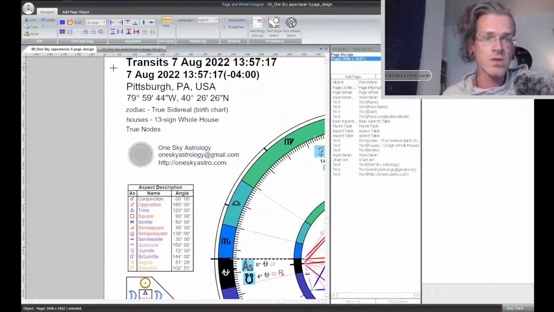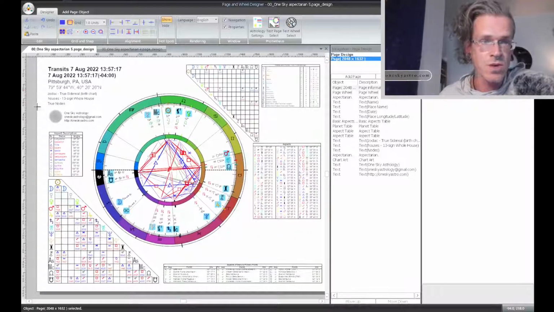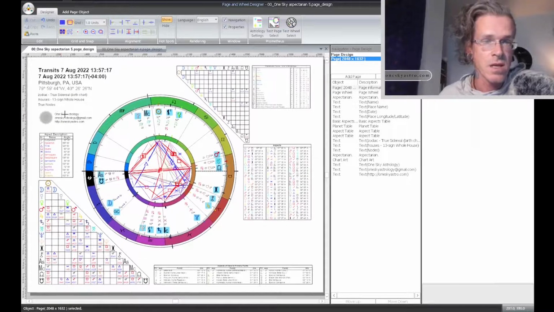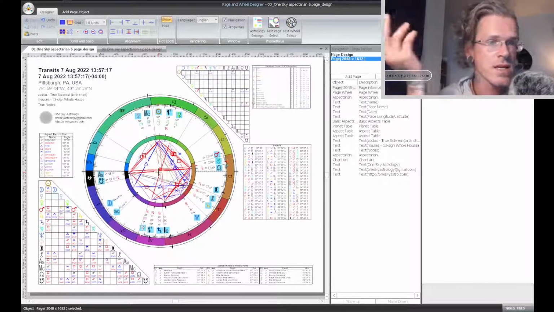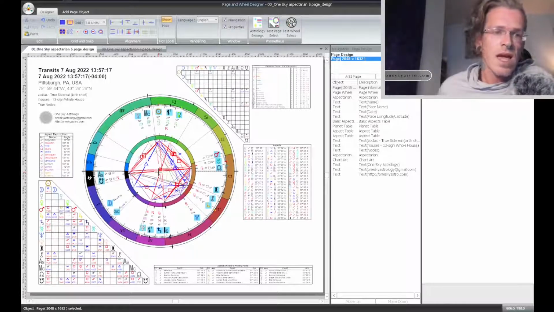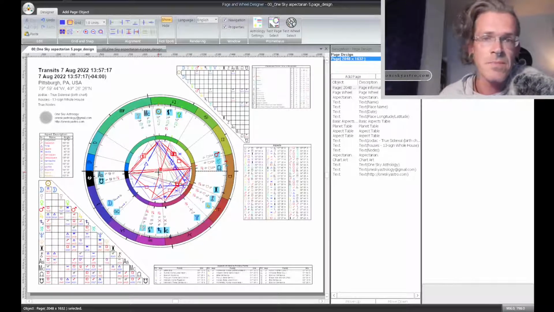Now I wanted to take the opportunity to show you all how to add chart objects like this geometric design. And I also wanted to take the opportunity to show you how to copy and paste.